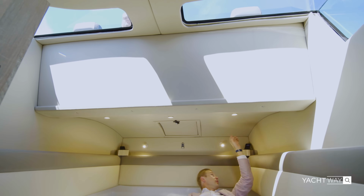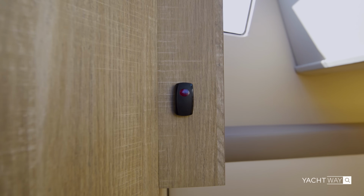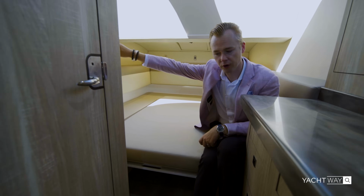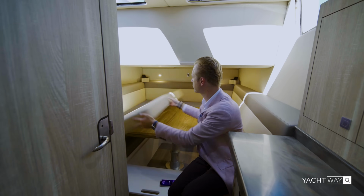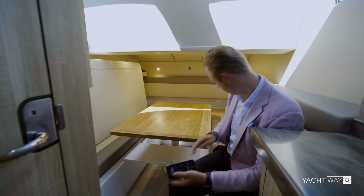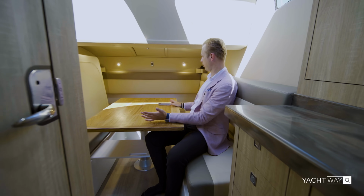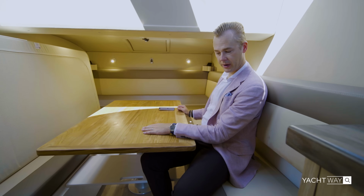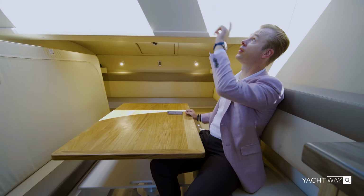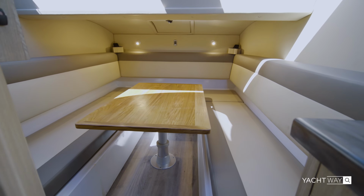And what you also can do is, neat little trick in this boat, with a push of a button, which is right here, you can lift this whole thing up and you can convert it into a table. So we push this cushion away. We take this starboard away, or you can just push it to there. Voila. Now you have a dining table here. So if you want to come down, hide yourself away, grab a bite to eat, you can do that underneath with plenty of natural light coming in from the top, which is nice. But yeah, you can easily grab a bite in the back over here.